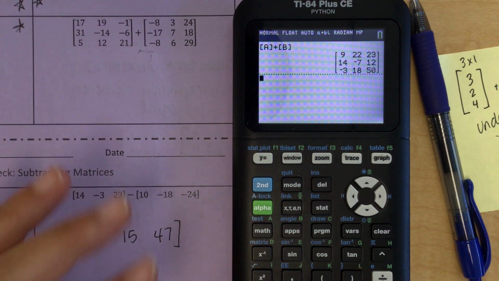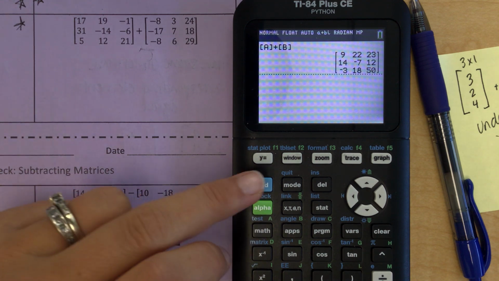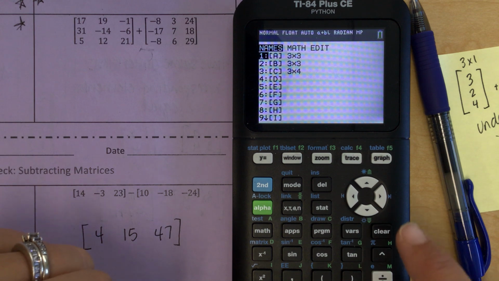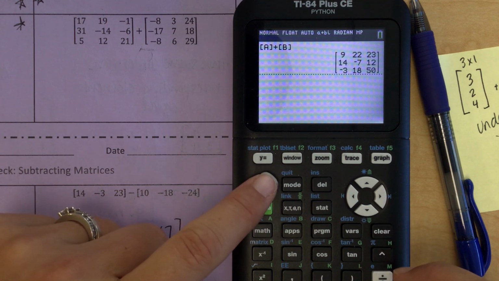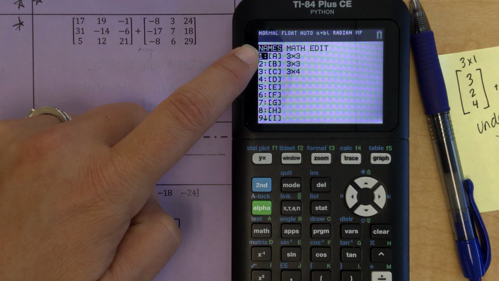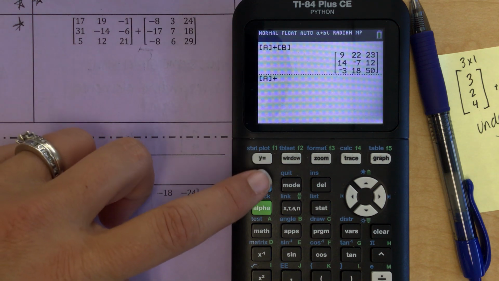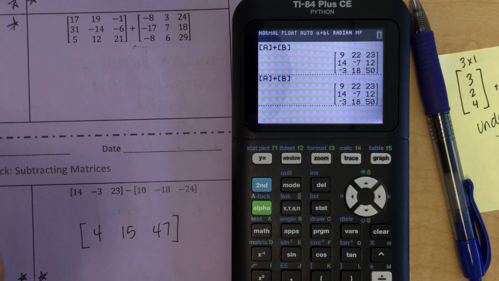Okay, so again, just to recap, and you can pause this video, rewind, go back, so you know the keystrokes for the calculator. We hit second matrix, that got us in. If we wanted to change the matrix that's in there, we scroll over to edit, pick which one we want to edit. Once you've done the editing, I just stay under names. I don't scroll over at all. I just press enter, plus, and then I pull my second one in, enter, and then enter, okay?